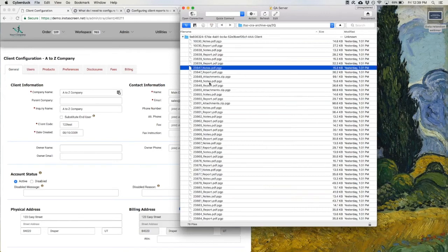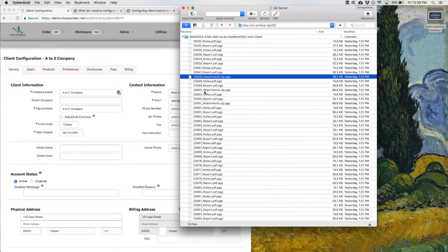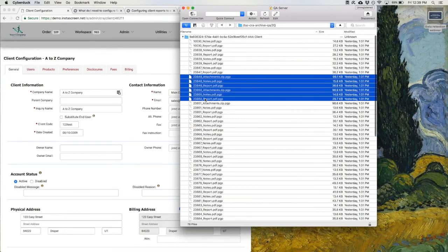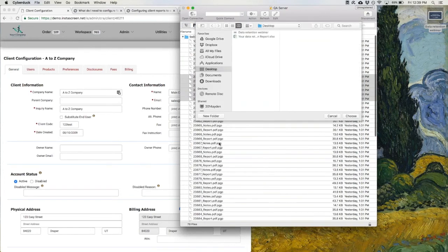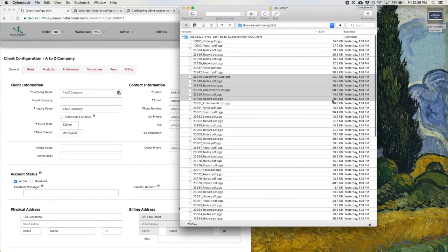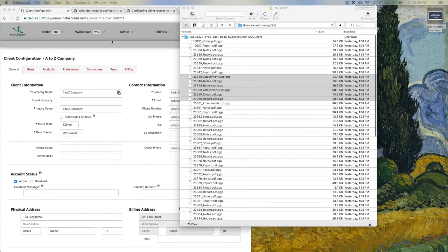You can select as many things as you want. I'm just going to do these two reports, let's say. And I'm going to right click, and you can just download, but I'm going to say download to, so you can send them to a very specific place. If you've got somewhere you want to hold things, then you can decide where in your computer you want them to be. I'm going to download them to my desktop so that it's easy for us to see those. And unfortunately, it's downloading to my other screen, so I'm just going to drag them over really quick. And there they are.